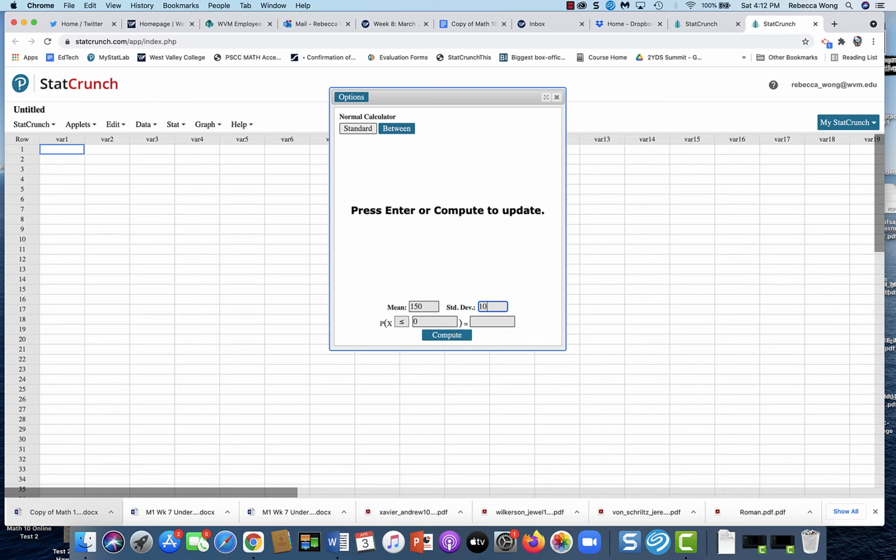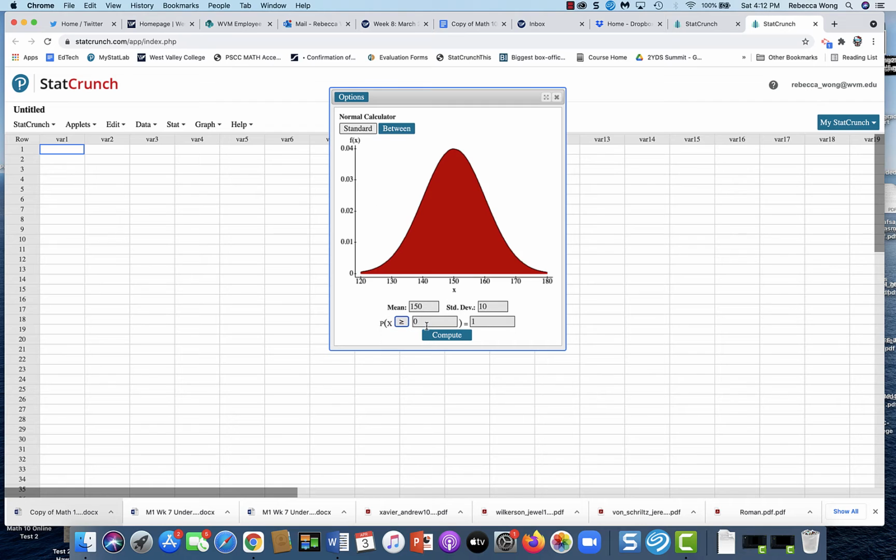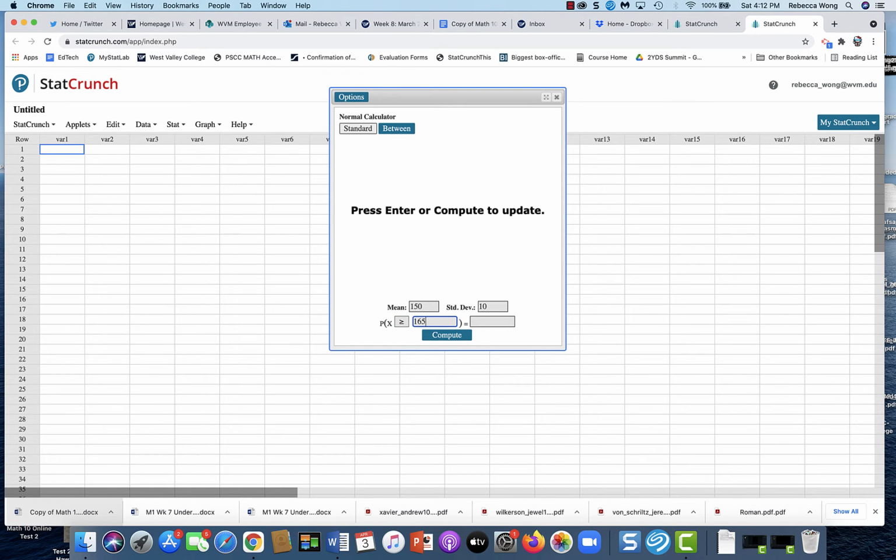Then I enter in the standard deviation. And if you look at the first picture, I wanted the numbers which are greater than 165. And the nice thing that StatCrunch does is it draws the picture for us, and we can confirm that, yes, that's exactly what we wanted to find. This matches the picture I had. And so normally we just round this off, write this as a percentage, and we usually round it off to 1 decimal place. So 0.067, or about 6.7%. Okay?